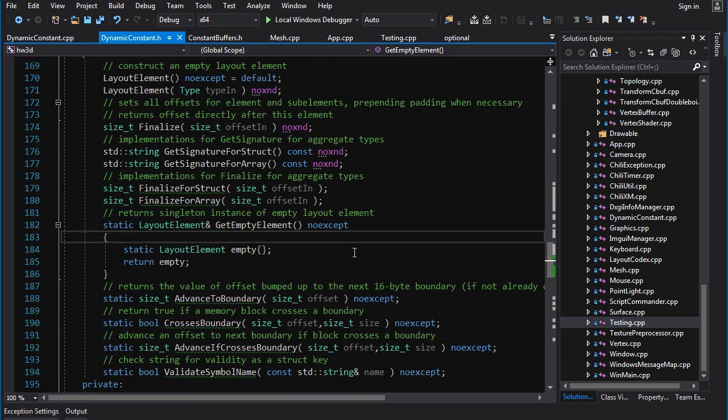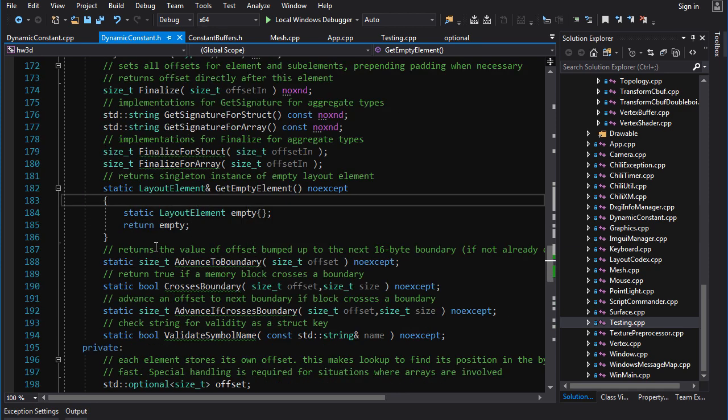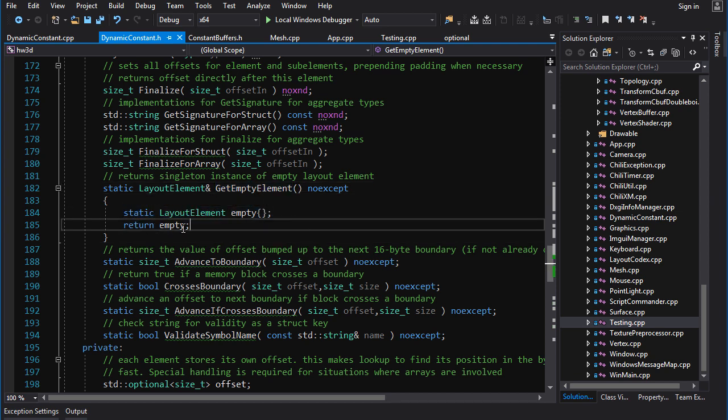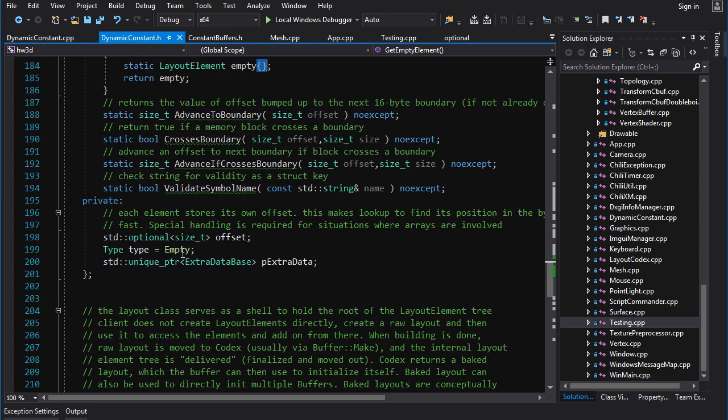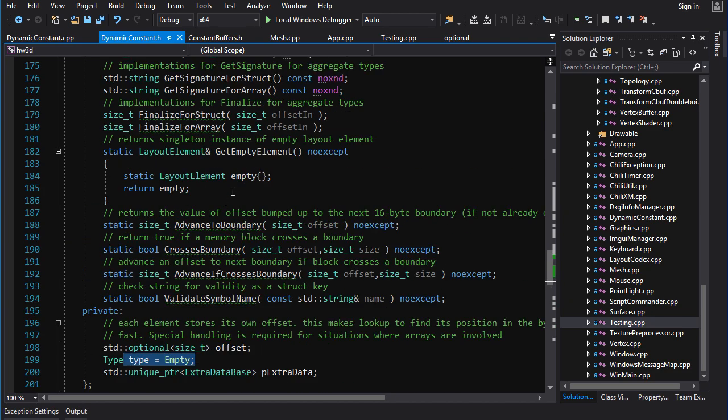Oh, interesting. This one escaped me. I moved all the definitions over to the CPP file. I missed one here. But yeah, here it is. GetEmptyLayoutElement. It creates a static singleton layout element. And that's default constructed. So that means that its type is going to be empty. And then we return that.